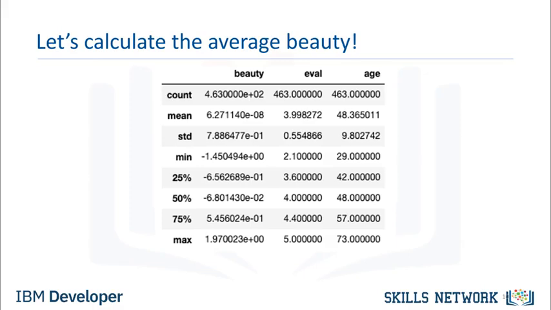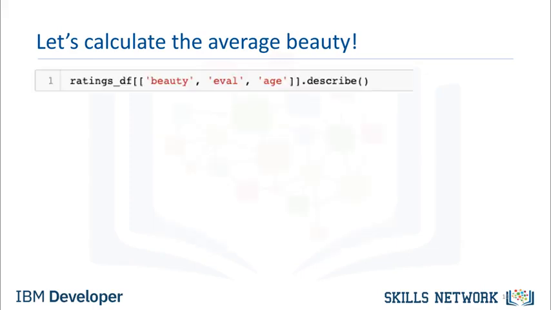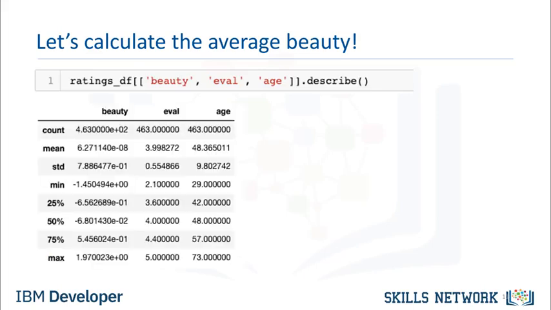We will now turn to Python for our hands-on training to estimate the summary statistics values for beauty score, teaching evaluation and age. We will use the dataframe.describe function to find the summary statistics. This prints out the number of rows, mean, standard deviation, minimum value, 25th, 50th, and 75th percentile, and the maximum value.